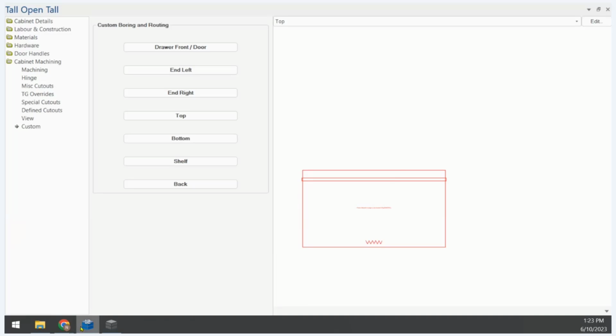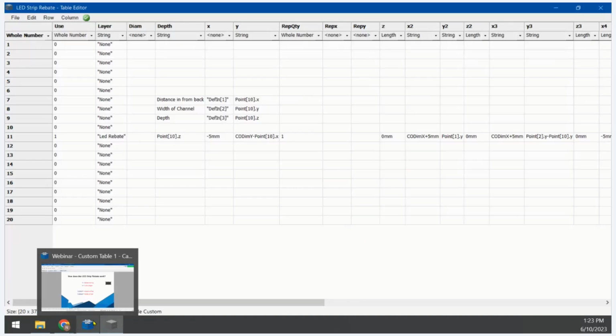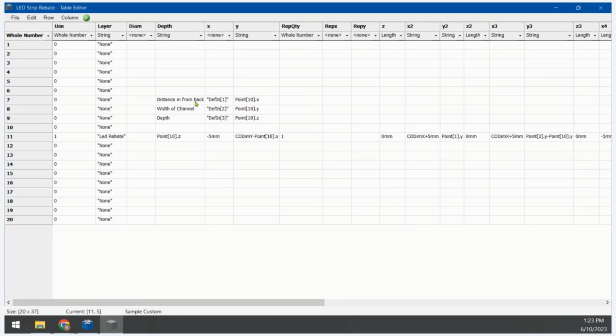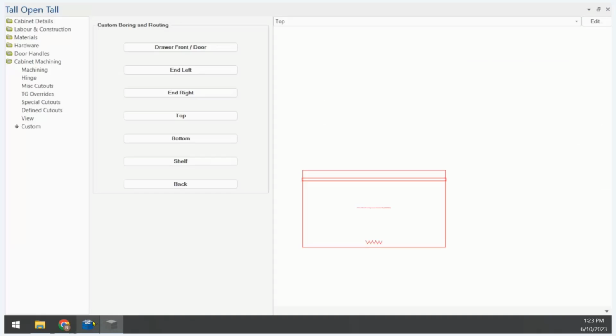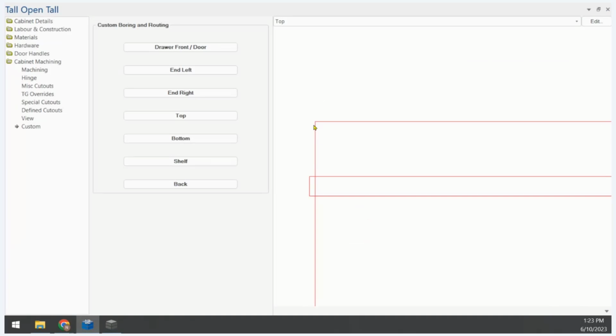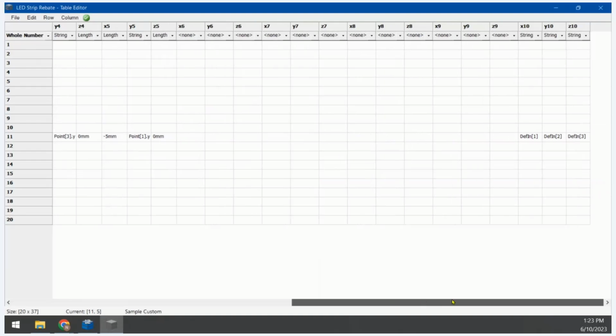So we've got codim Y minus 0.10.x, which is minus the distance from the back. So there's our codim Y minus our distance from the back, so that we know we're working with this corner here. If we know that 0.10.x is referring to column X10, that one there.